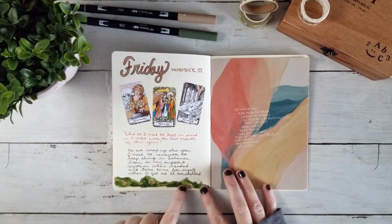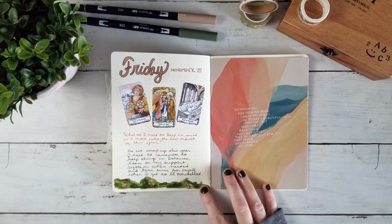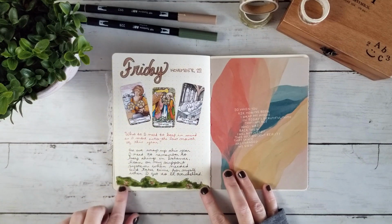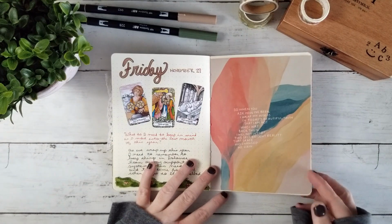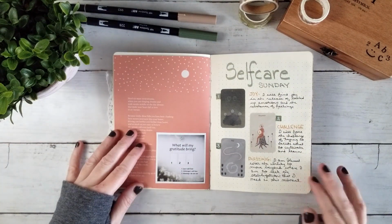And down here, I kind of tried to mimic the little bushes with the flowers in the 3 of Cups because it was kind of the center card. And for me, it was really the focal point of the reading. And I mean, it's doodly and it's messy, but it's cute. It works. So again, this is another book page from that same book, like the other side of it.